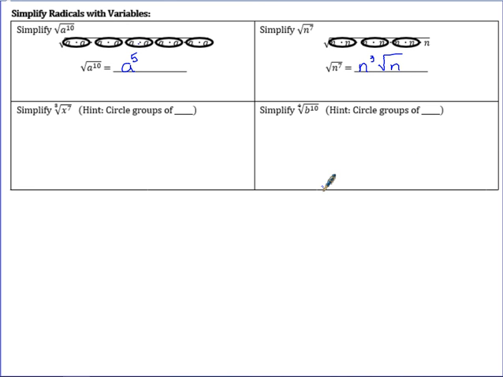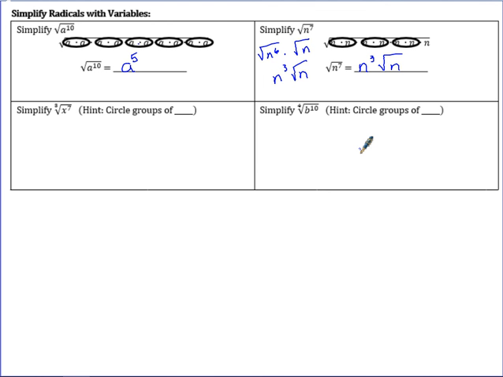Or you can rewrite it as an even number. So n to the 7th would be the square root of n to the 6th times the square root of n. And then this is an even number, so I just divide by the index. So 6 divided by 2 would be 3. And then I'm left with an n inside the square root. Okay, so either way you want to do it, depending on what the exponent is, you might not want to write out all of those letters, but if the division part confuses you a little bit, then you might need to.